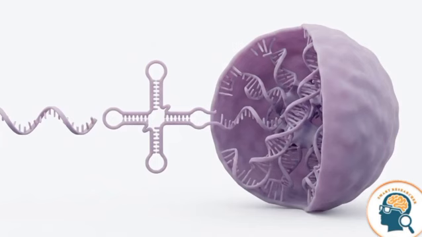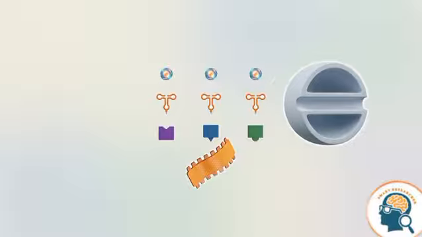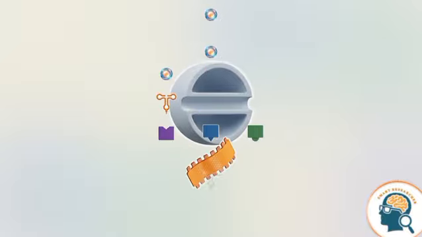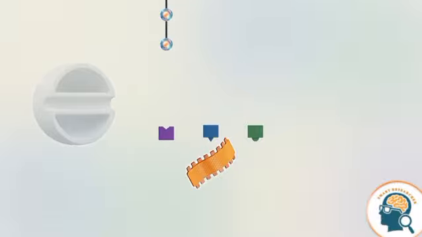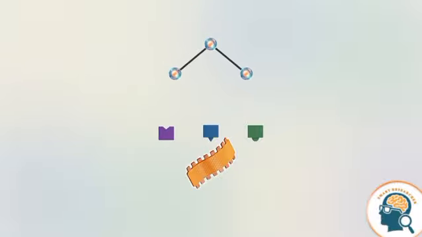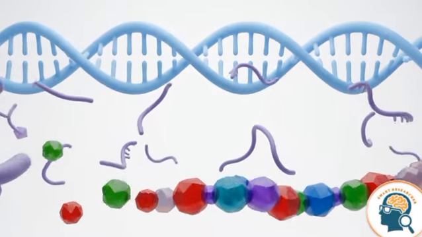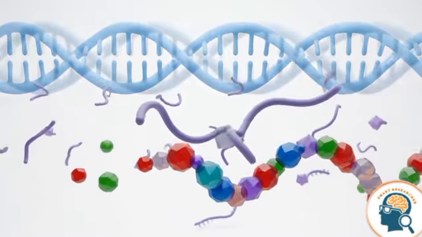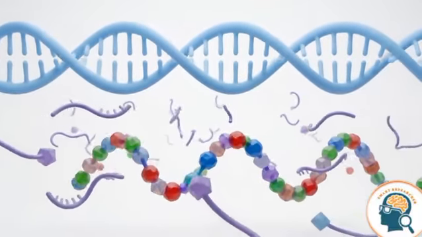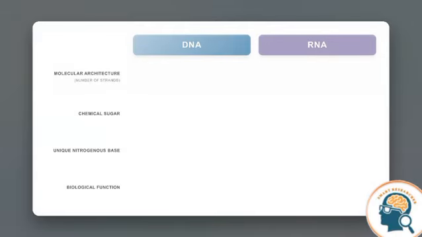RNA operates as a highly coordinated 3-part relay team to translate the stored genetic data into physical proteins. First, messenger RNA copies the required code directly from the DNA vault. Second, transfer RNA reads that code and physically gathers matching amino acids. Finally, ribosomal RNA acts as a factory floor, permanently snapping those gathered amino acids into a protein chain. This 3-part relay system allows the master code to be used constantly to build proteins without ever risking the original DNA file. This table outlines the clear functional duality between these 2 systems.